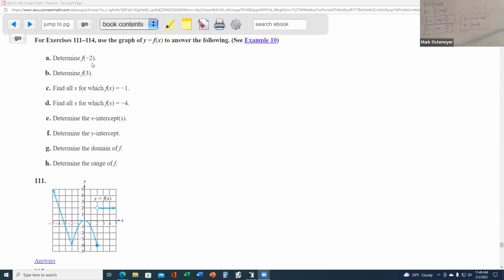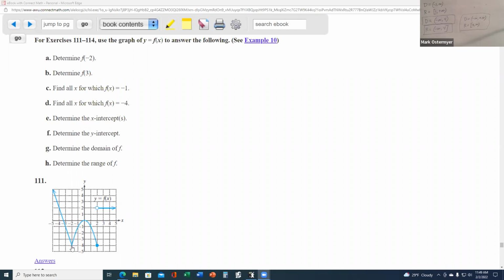A, what would be f of -2? We should be able to use the graph to answer this question. What is f of -2? This function f of x has been graphed for us. F of -2 means we put -2 into the function. So -2 inputs come from the x-axis. So if I put -2 into this function, I go on the x-axis over to -2. And then I go down till I hit a point on this graph.